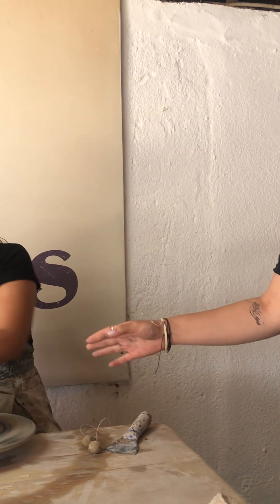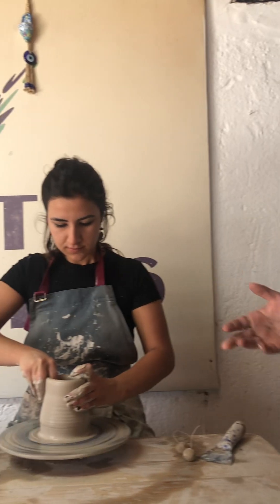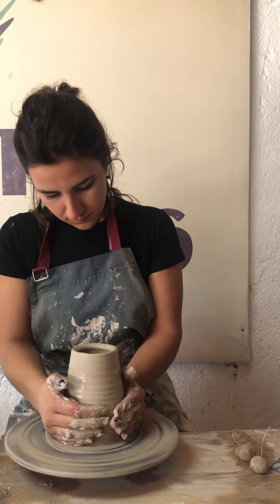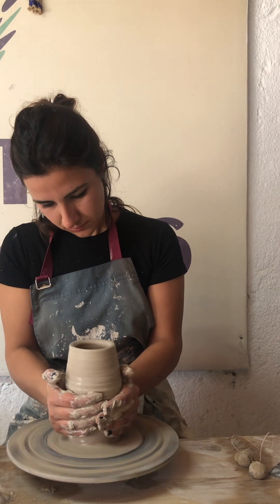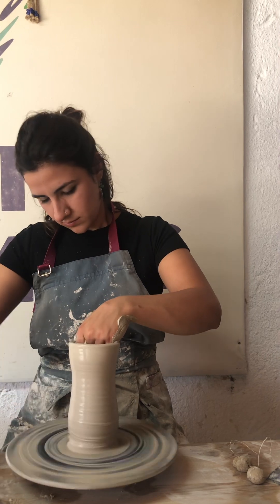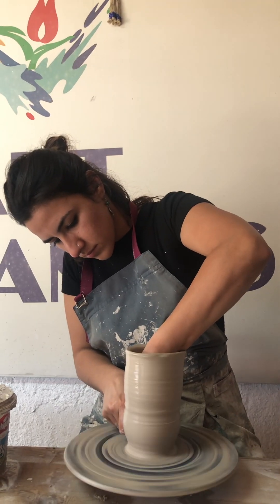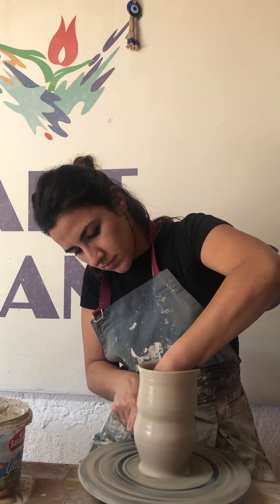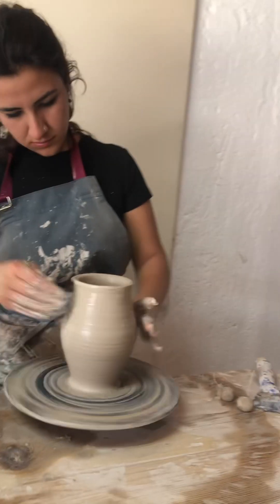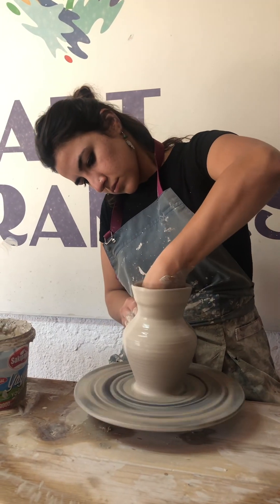There's no school for this job because it's not normal pottery — this is çini. That's why she just learned it from her father. It's passed generation to generation, father to son, father to daughter. She's been doing this job for about seven years, and she's only 23. Çini is a very old craft — it's from the Ottoman Empire.